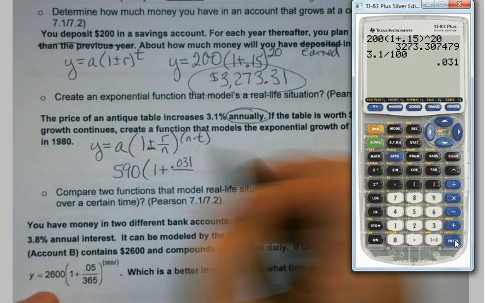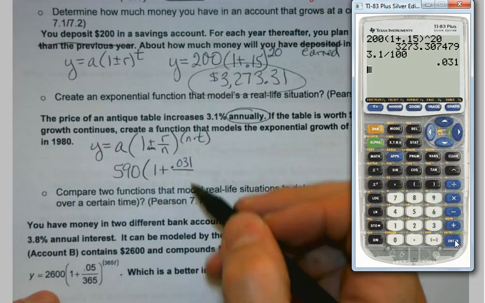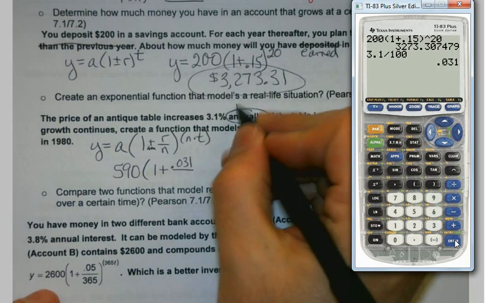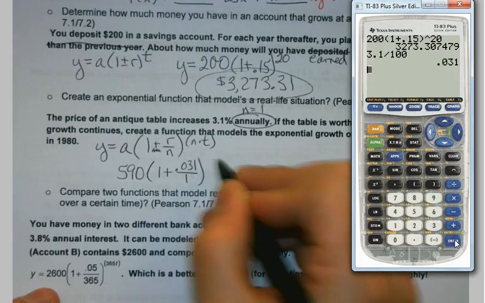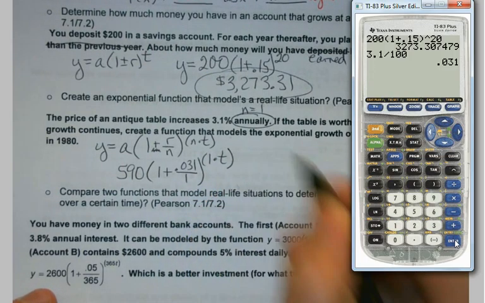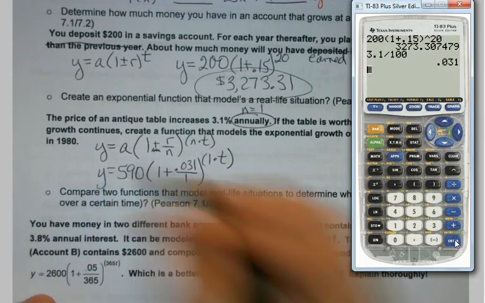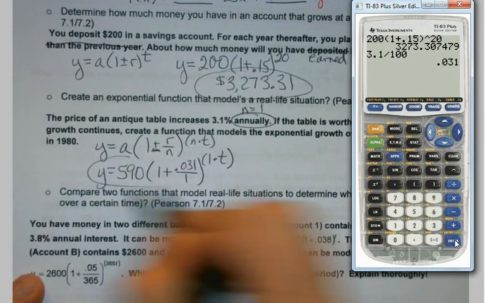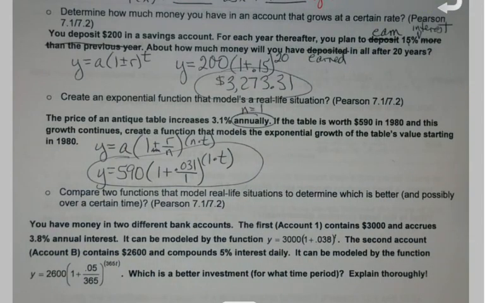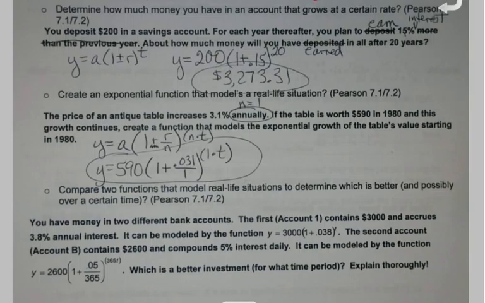Annually. The n value is how often does it occur. Like before we did it monthly and it'd be 12, weekly and it'd be 52. Annually just means it happens once a year. That's kind of boring, but I want this one to be flexible. And that's all I'm doing. It doesn't ask me to find the actual value in any year. I could if I wanted to, but it just asks me to set up the expression, so I'm done. So can't get much better than that.